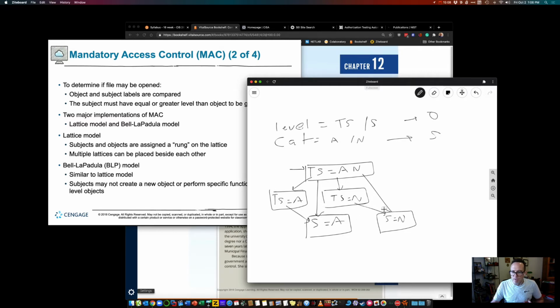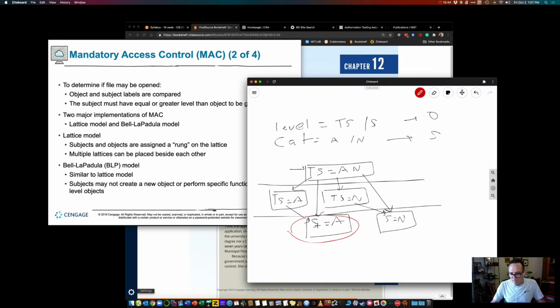But you notice here there are some breaks. What if we assign, this is again a lattice here, or layers, right? If someone is only assigned secret to Army, they can only view secret to Army. Let's see, I'll get a different color here. So they can only view this. They cannot read up. There's no reading up. And if someone tries to share that, they are not allowed to share that. There's no writing down either. So I can't share something I don't have access to. Almost like with SELinux, you can't read something you're not allowed to have access to.